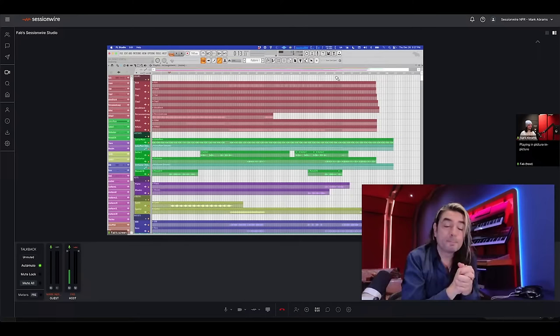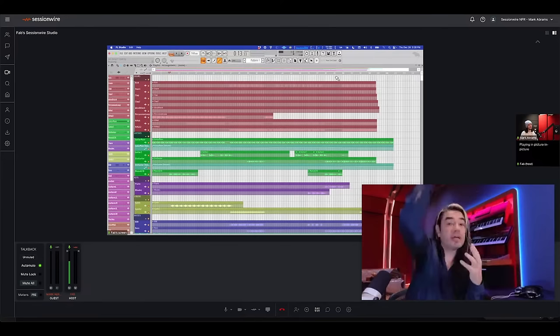How do you create the backspace? Well, you have to fake the idea that the singer was in a room that had a wall far away, right? So a hall would be great for that. Or an office, like a really short room. So you can have this vibe that there's something behind the singer. And that usually is early reflections or a short reverb. And then the hall will give it the idea that you're in a room that has a lot of height, right? So this is how you do it.